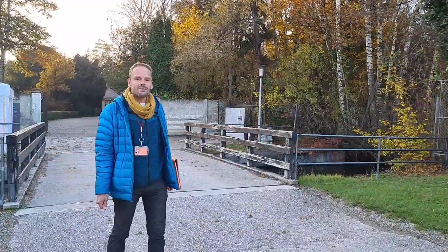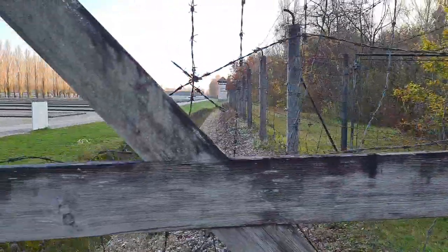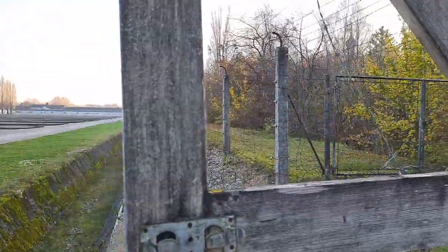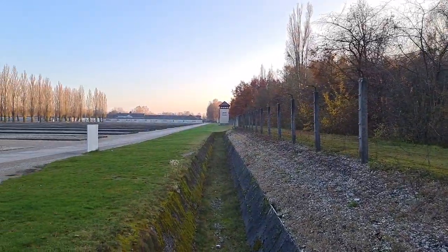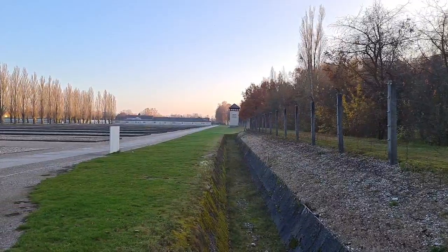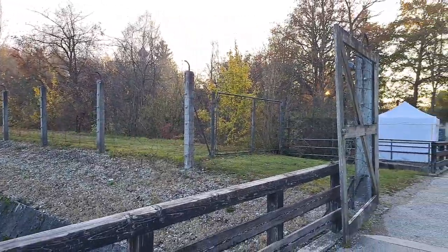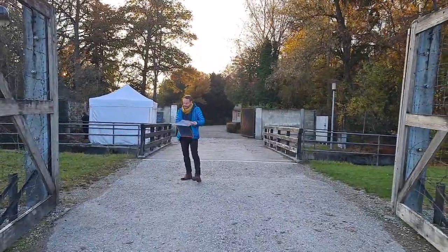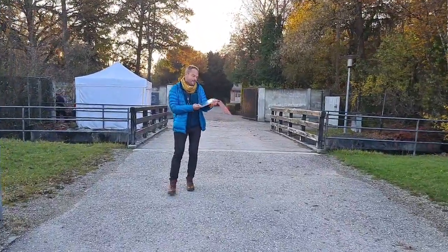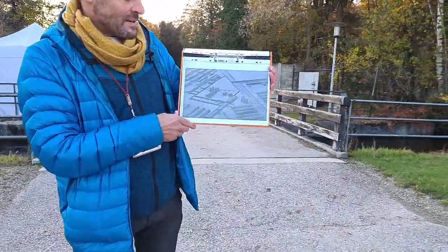So the prisoners all had to be transported. We are at the Schur House. Maybe Steffi can show you a little bit. It's behind the watchtower. Prisoners that had died had to be transported through the Schur House, and on the other side of the little river, they were transported to the crematory grounds. The ordinary prisoners should not know anything about what was going on here at the crematory grounds. I have a little panoramic view of the crematory grounds that Steffi will show us.